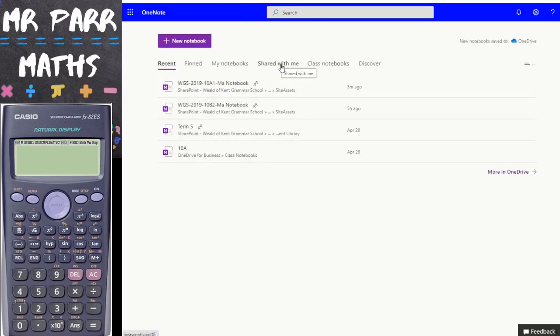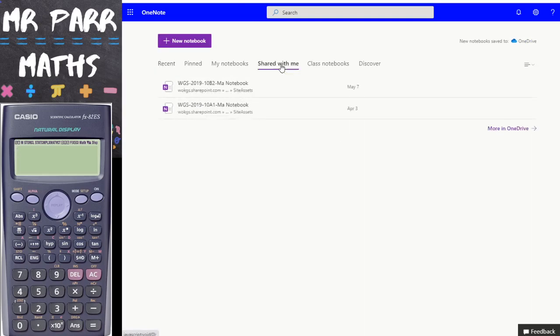Now, you're also going to want to go to Shared with Me and click on, and you'll only have your one here, your class, unless there's another subject that you've got a OneNote for. So make sure you click on your maths one. Now, before I do this, I'm just going to turn on a block here, because when I click on it, I don't want to bring up your names or the class pupils' names. So I'm just going to click this, bring up a yellow block. Then I'm going to open this class.